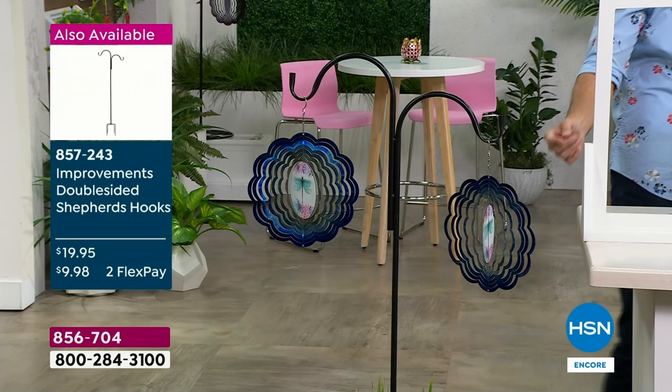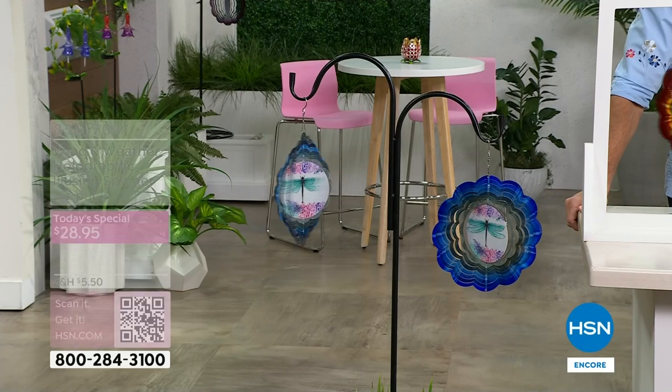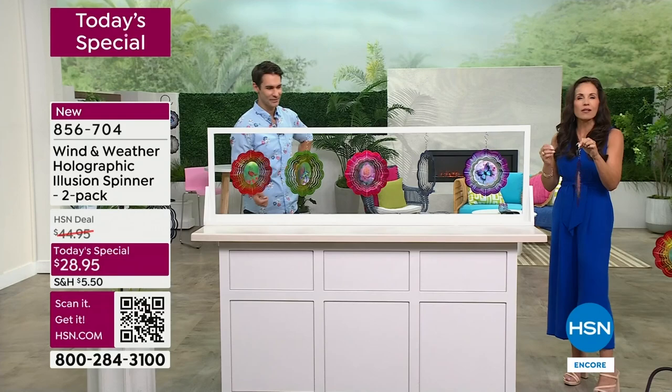I love that you can take the shepherd's hook and put it in a planter. My daughter who loves butterflies lives in St. Pete on the fourth floor with a little balcony - she has enough space for this. She can sit there and enjoy it - that's where you want to put it. Somewhere that you sit down, you relax, in the morning or at the end of the day, or when you have guests over.